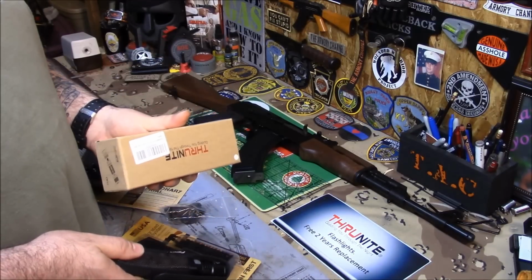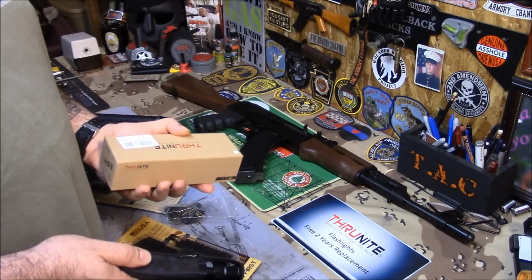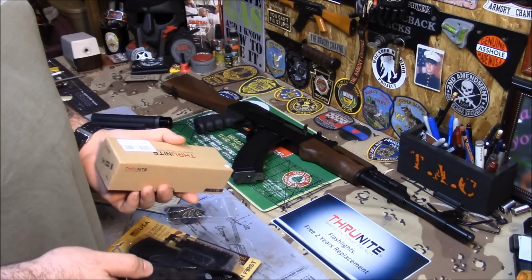The TN12 is probably my favorite ThruNite flashlight. It's like 1050 lumens. It's a perfect size. It looks nice. It's my favorite one.